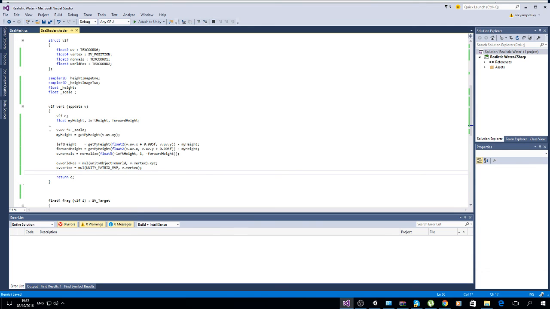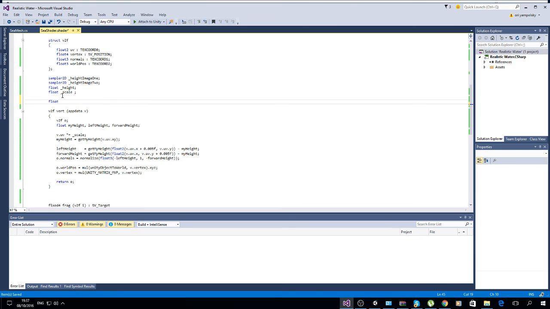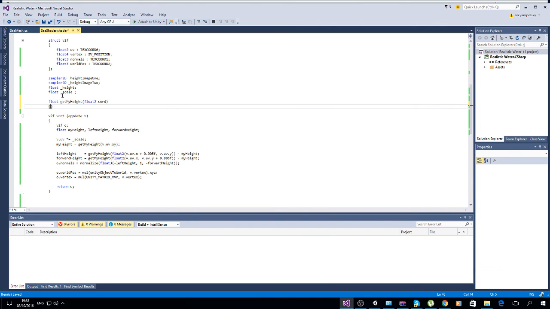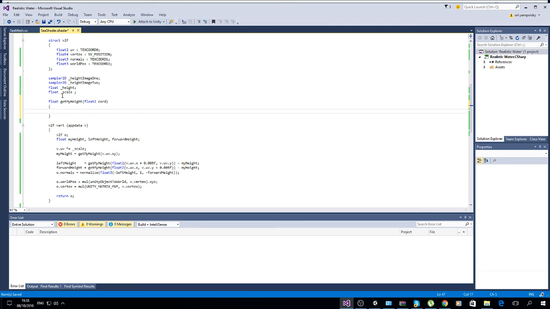So after we did all this, we need to create our get my height. It will get the float2 vector, and the first parameter will be the flow.